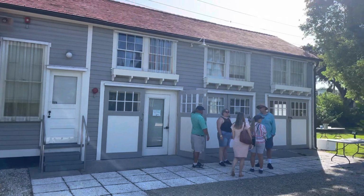So probably my favorite thing thus far on the tour is that right behind me is the garage where Edison kept all the cars that Henry Ford gave to him as gifts. But Edison didn't like to drive. In fact, apparently his son said that he was a really bad driver. But even though he didn't use the cars, he continually upgraded them year after year.